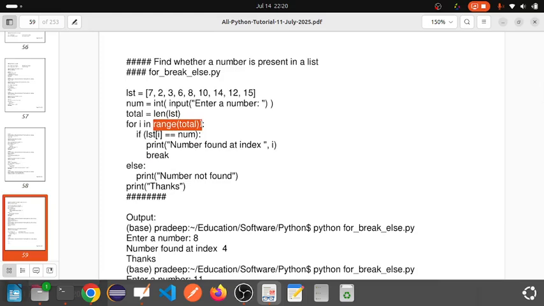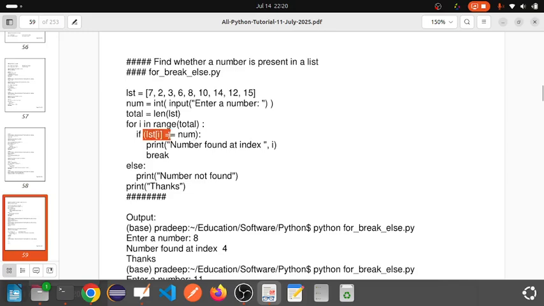First time it is 0, second time it will extract 1, then 2, likewise up to 8, and each time i will be assigned that number and it will again and again check whether LST[0], LST[1], LST[2] equals the number taken from the keyboard.